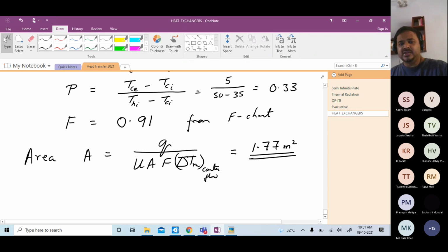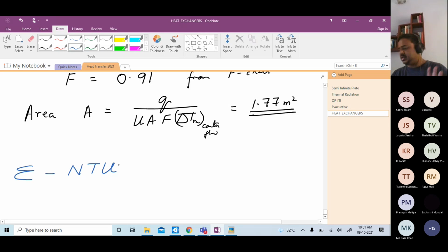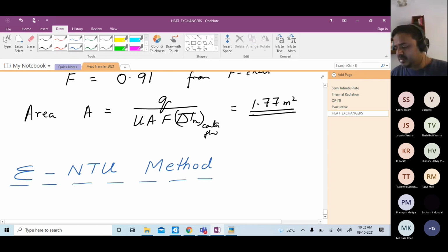So it is 10:50 now. We've taken a little more than half an hour. That's fine. Now there are several such problems in the problem sheet which you can please try. However, what I will do now is teach you another method which is probably much more used now. I mean, the LMTD method is also equally popular. Don't think that what I'm going to teach you, the epsilon NTU, is an improvement or a more advanced method. Please use LMTD wherever possible.